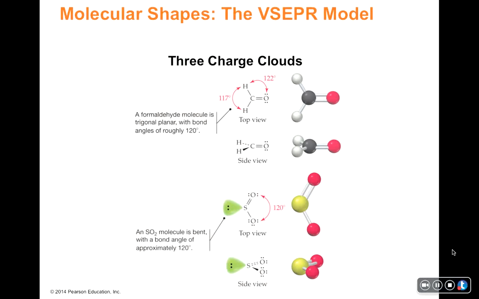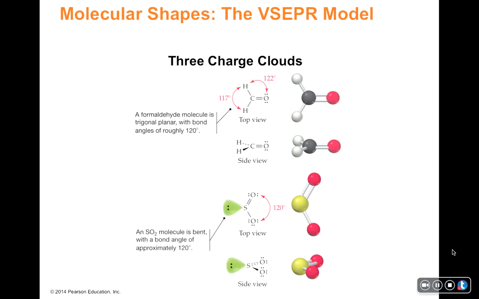This forms a trigonal planar shape. That's the name of the shape that we see here. And the bond angles are about 120 degrees. I won't ask you to predict the exact numbers that you can see there, but that you can predict the 120 degrees from that molecule. And the differences are based on the fact that the two hydrogen atoms will repel each other with slightly less force than the hydrogen and the lone pair. And so that's why you end up with a larger bond angle there.